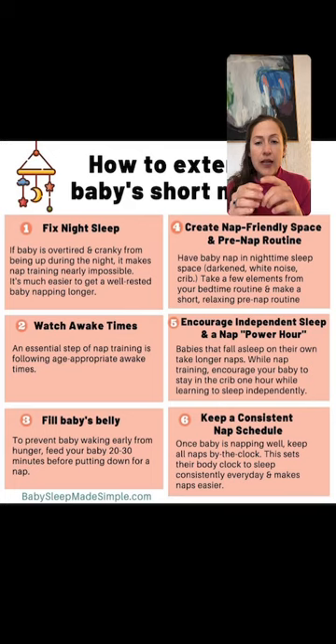Is it possible to sleep train without night weaning? My six-month-old seems confused by sleeping independently but then bottle feeding at night. It's true that little ones take to sleeping through the night more consistently when night feeds are cut, but at six months a lot of babies still need a night feed. It is totally possible to get your little one sleeping independently and still give a night feed — just make sure they stay awake during the feed. If they start to fall asleep, stop, burp them, put them in the crib to fall back asleep on their own. If you're down to one night feed, you can make it work, and within a few weeks or months you can fully wean off the night feed.